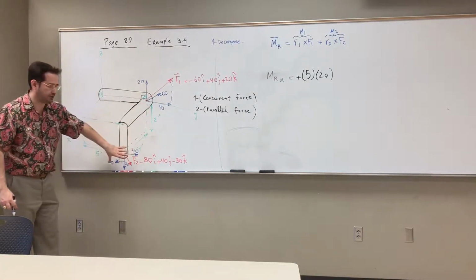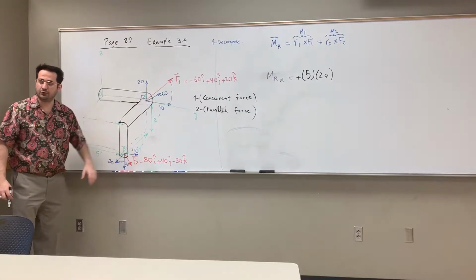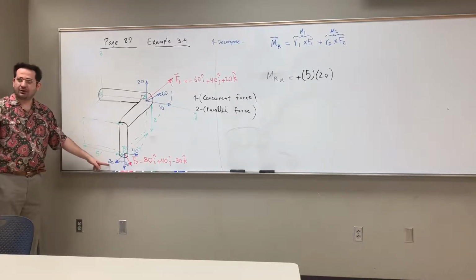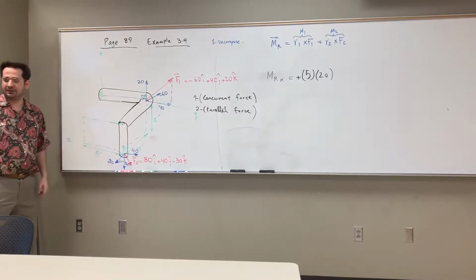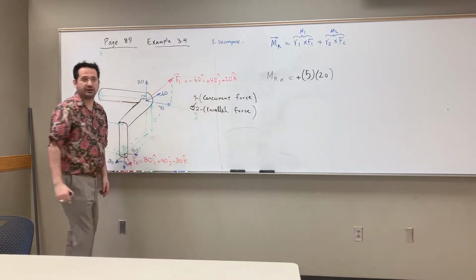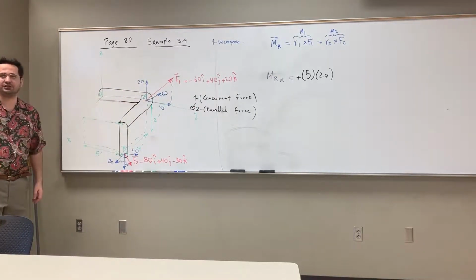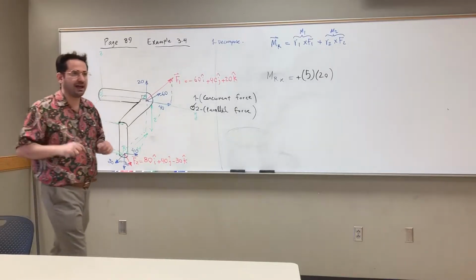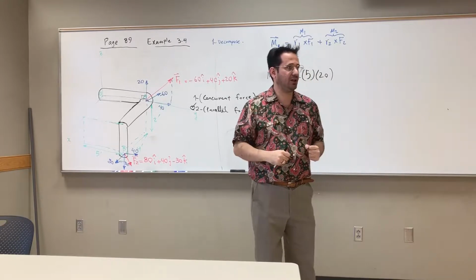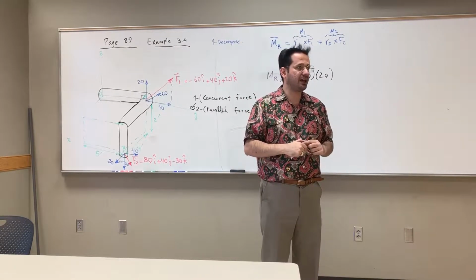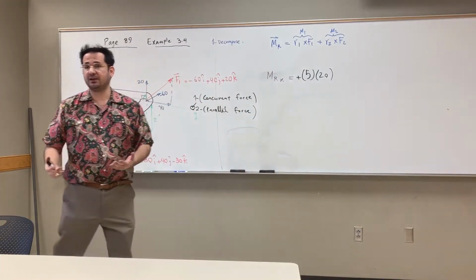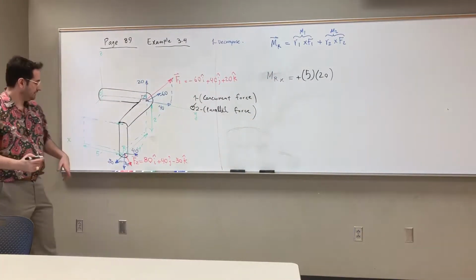Now let's go to the contribution coming from F2, right? What do I observe? Parallel. It's parallel, this category, right? So just ignore it. You cannot generate any rotation. Always ask this question: can you generate a torque of rotation about the given axis that I'm considering? If the answer is yes, then go find it. If the answer is no, then just skip it, right?